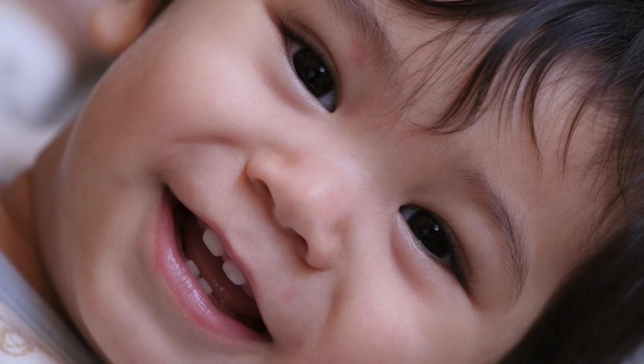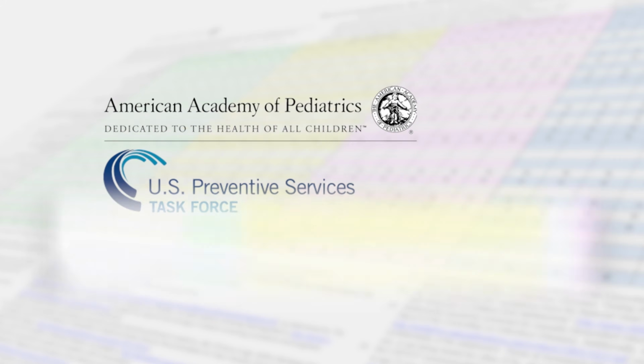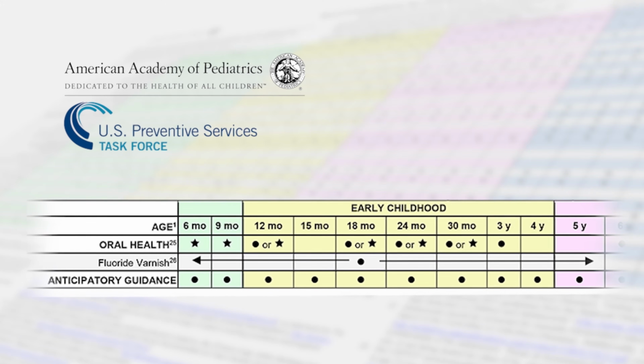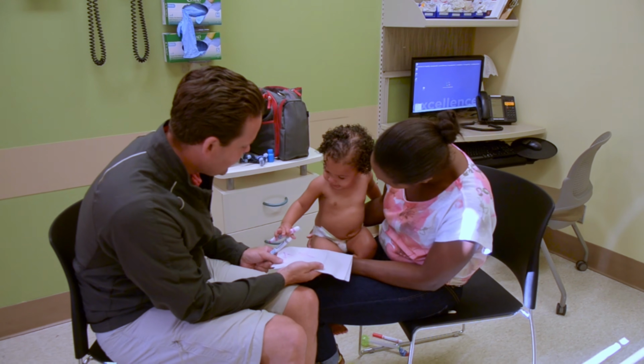Fluoride varnish is an easy, safe, and effective way to protect children's teeth from dental caries. The American Academy of Pediatrics and the United States Preventive Services Task Force now recommend fluoride varnish applications every 3 to 6 months for all children ages 6 months to 5 years as a part of a well-child visit. The whole process takes less than a minute.